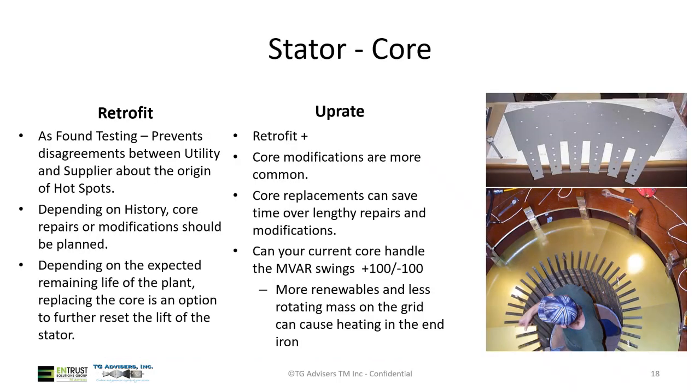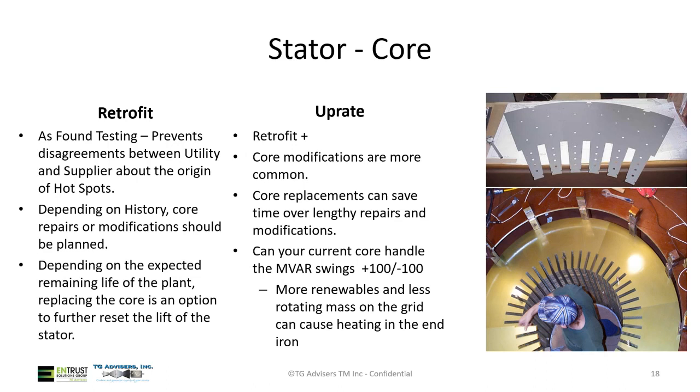Thanks. Yeah, we're going to go through component by component and talk about what to look at for each different thing. The stator core is a really simple, really complicated part of the generator. It is made up of a bunch of really thin laminations, and they all need to work together to support the coils and move the flux through the machine.